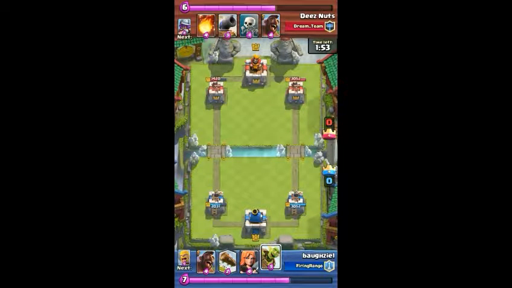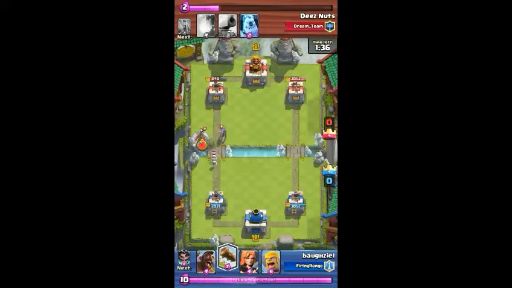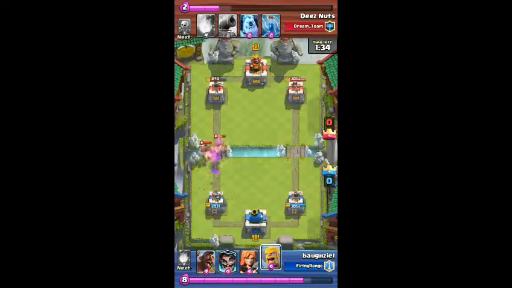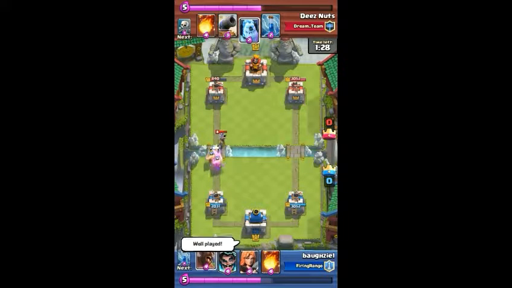So it's looking good for us now. All we need to do is send our Goblin Barrel in, because he did just use his zap. He will use Skeletons, and the Goblin Barrel will do work. So, because that Ice Spirit could cause us problems, I do log them all back and play Barbarians, meaning that the Hog Rider will not get a shot off.